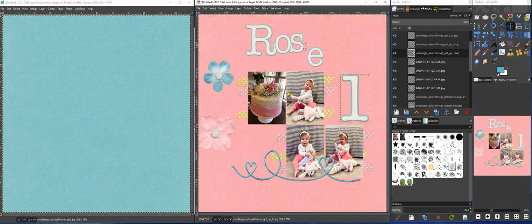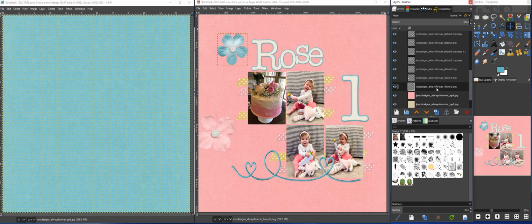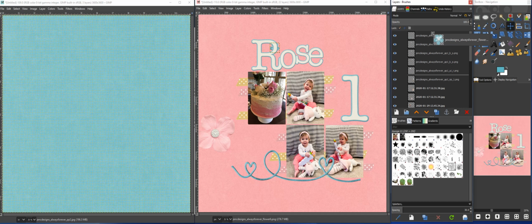Now let's kind of arrange these. Okay, what I'm going to do is resize this flower to put on top of the R. Scale that, move it over, and move it above the R. That's not it. There we go. So kind of put it there.